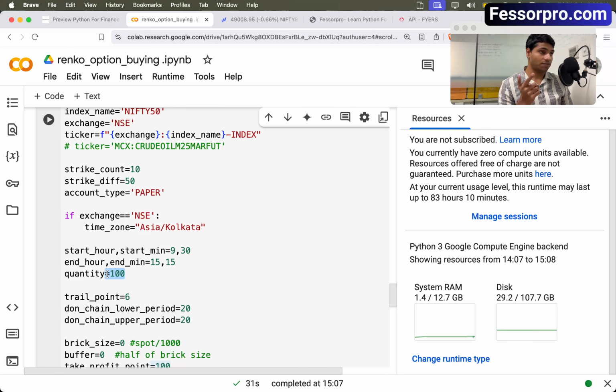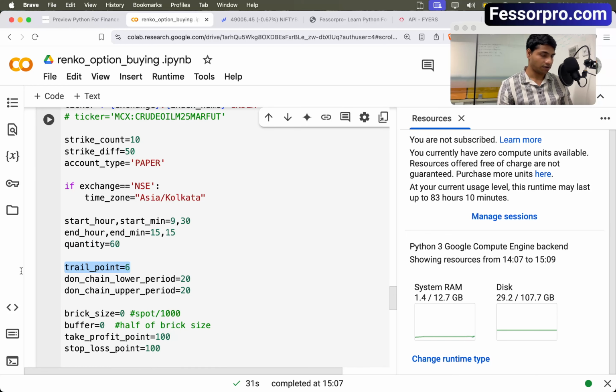Quantity, now make sure that you write the correct quantity. For each instrument, it is different. For Bank Nifty, it is different. For Nifty, it is different. And minimum 2 lots I want. Okay. So if I go for maybe MCX crude oil, I have to write here 200. I think if I go for Nifty, Bank Nifty, it is 30, right? So I have to go for minimum 60 quantity, Bank Nifty. So make sure you write the correct quantity, at least 2 lots we want.